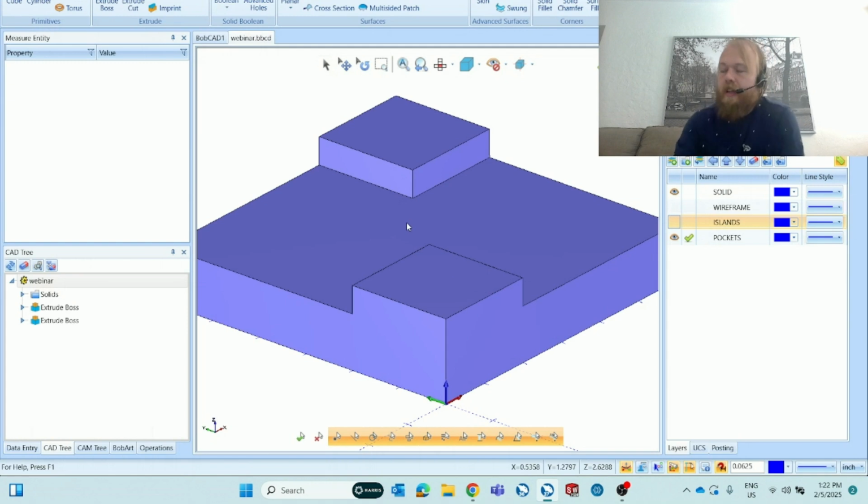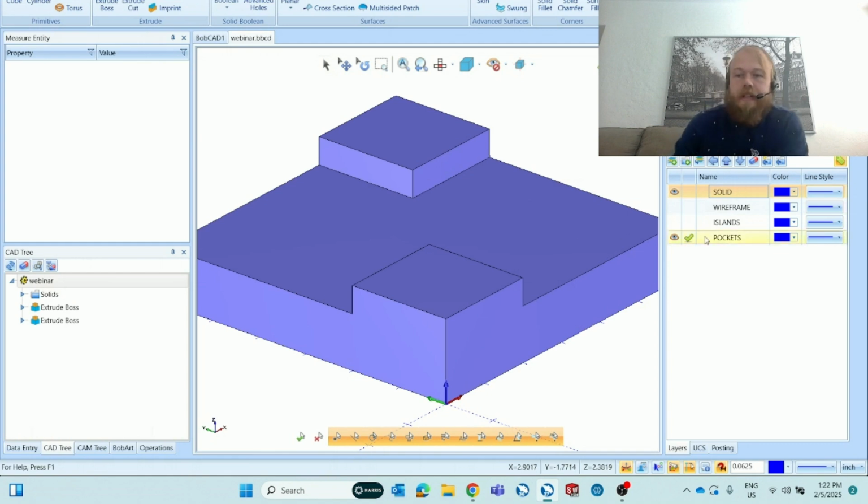So that's a good point to make there. Whatever solid you start with on that layer, it's going to stay there until you move it. Even if you add to it with other extrude bosses, it's not going to change layers on you. It's going to stay on the one that you created it initially. So that's a good point.